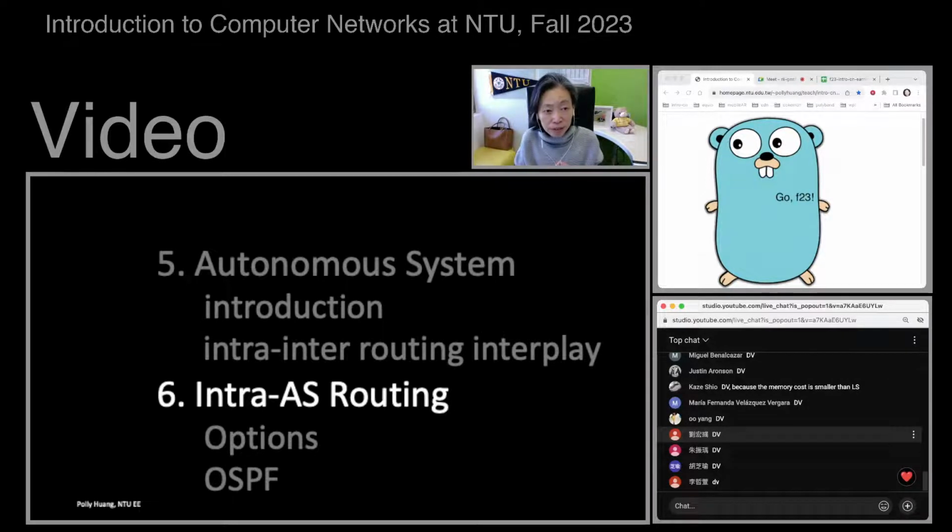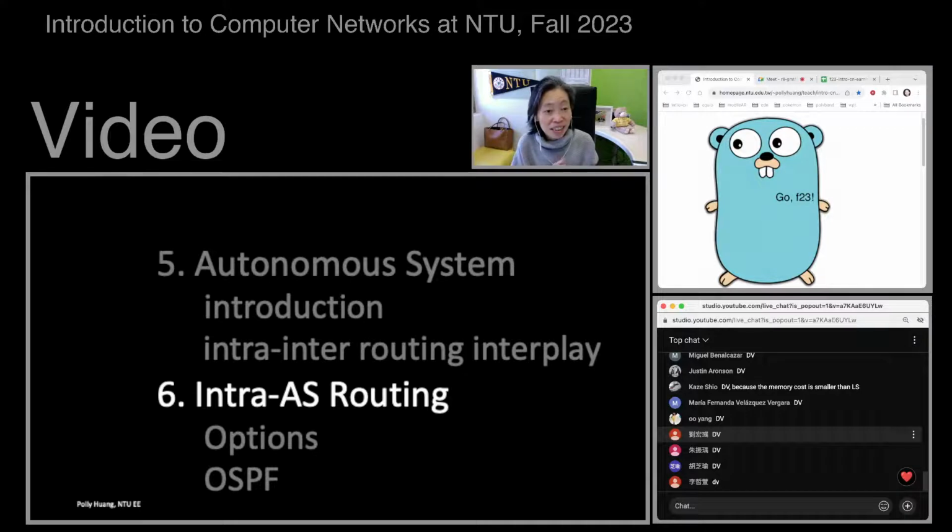OSPF is this link state routing that's used commonly. ISIS, although very old, is still used quite a bit. In terms of design, the two are a little isomorphic, essentially the same, but of course the detailed definitions are somewhat different. And for OSPF, you thought the memory consumption would be high, but in the next video, Polly will introduce OSPF more, and I will introduce how you can make OSPF or ISIS more scalable.